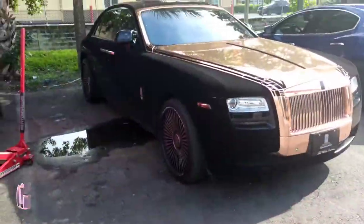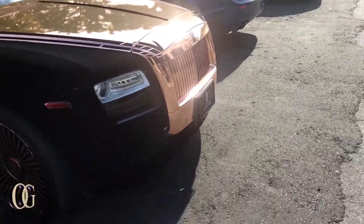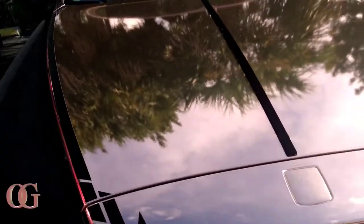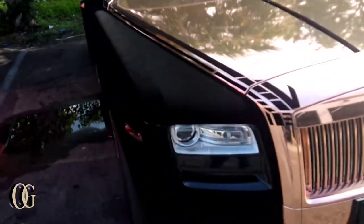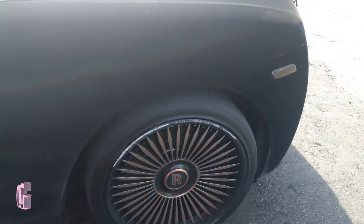But since we're here, what I'm about to do is show y'all this Rolls Royce, because they be having exclusives about it. This is what I mean by the exclusives — got the rose gold grill, rose gold hood. Intricate details, I'm talking about, I don't know if y'all can see it. The camera doesn't do it justice. But that black is suede — it's in that black paint — and then you got the rose gold rims right there.